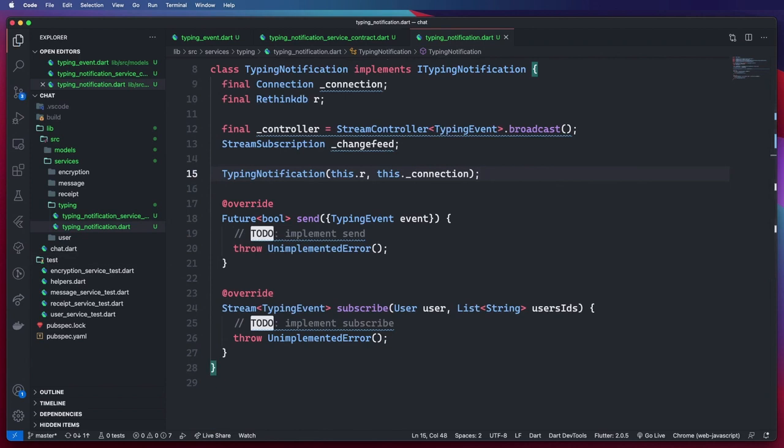Now inside of our send event, I am inside of our send event here. Just gonna make these required.